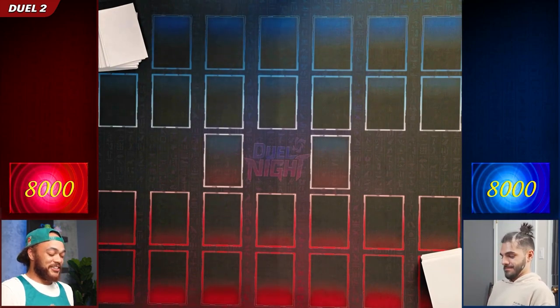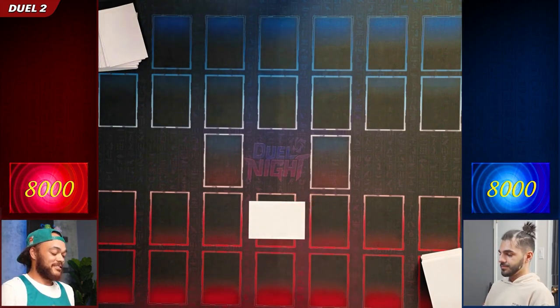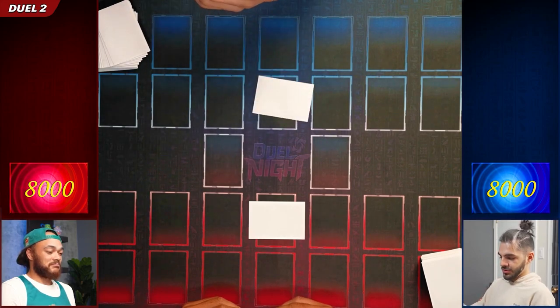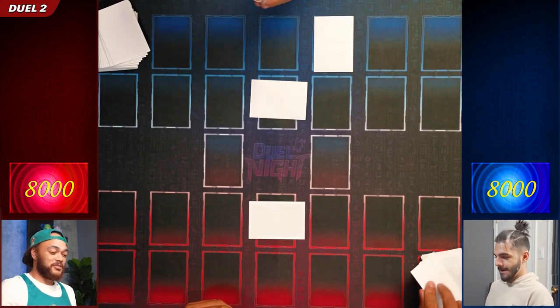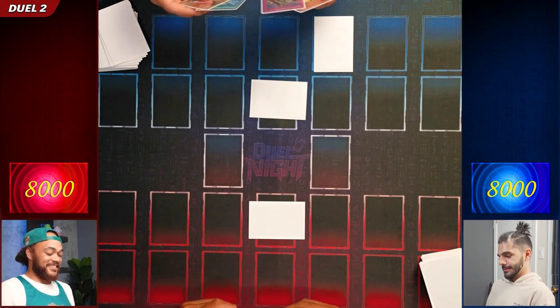For my turn, I will set one mysterious card face down, and I will have to end my turn. All right, I'll draw. I'll play down one face down monster, and one face down spell or trap card, and then I'll pass.